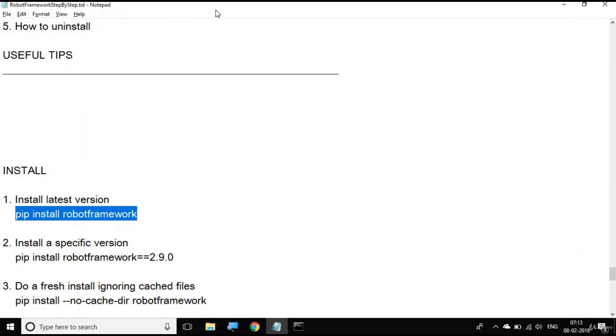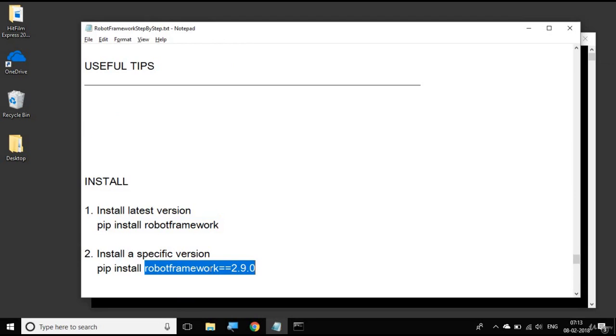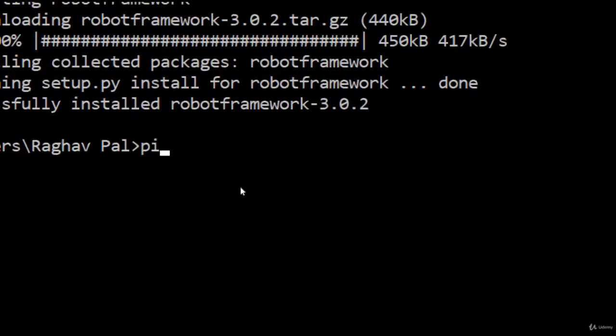The next thing is, if we want to install a specific version, we can give the specific version of Robot Framework by giving these two equal signs. So I can say here pip install robotframework equals and the version name.